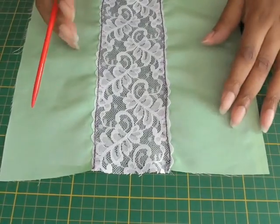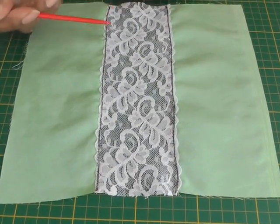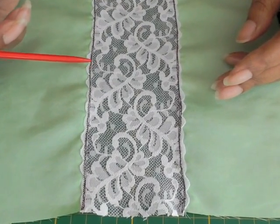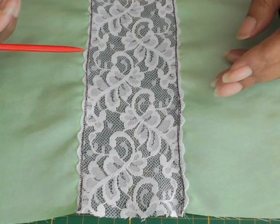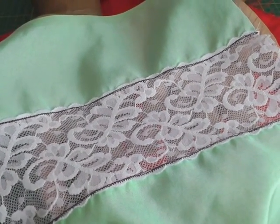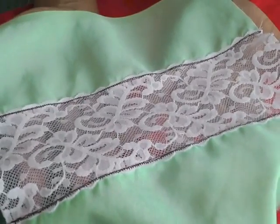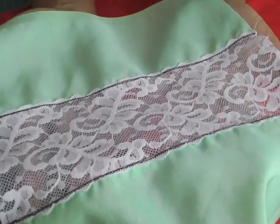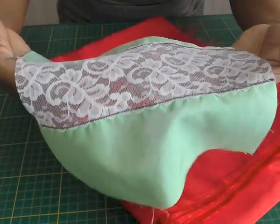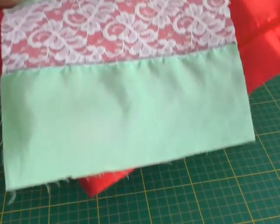And this is what it looks like on the right side. Obviously I'm using contrasting threads, so if you're using white it would feel as though it's part of the design of the actual lace. There we have it — lace insertion. In a way you're making your own fabric, because you've made the lace part of your actual fabric. As you can see, it becomes a little bit see-through, or if you wanted to line it you can give it a great contrast.